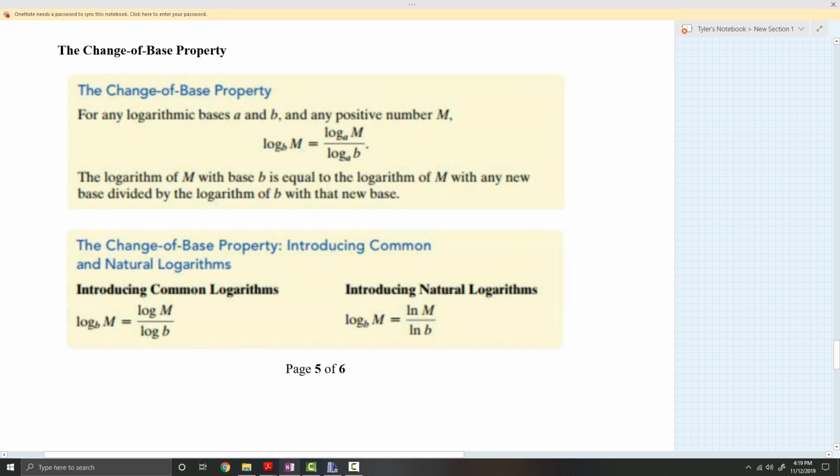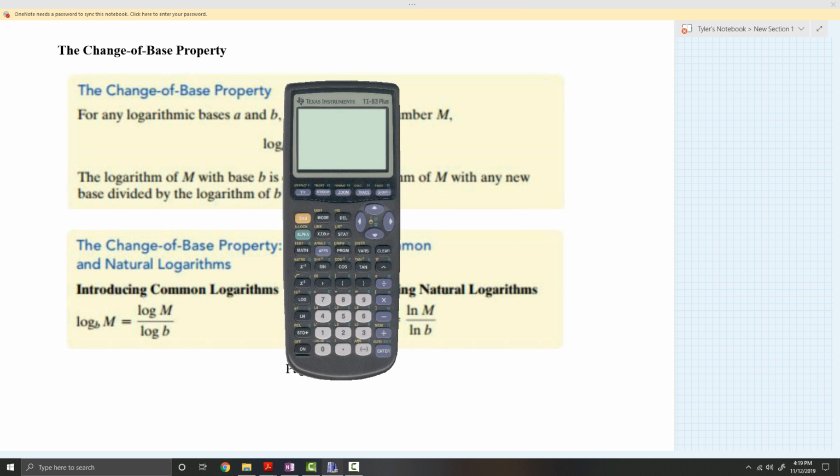Right. So then there's another property. We've actually already looked at this. I showed this to you earlier so that way we could graph logarithms in our calculator. Because remember, in our calculator we only have two buttons. So if I pull over the graphing calculator, you have a log button, the common logarithm, and the natural log button, base e. So we only have those two options on our calculator, but we can still work with any log using this change of base property. So this is going to be another one that we are going to use a lot.